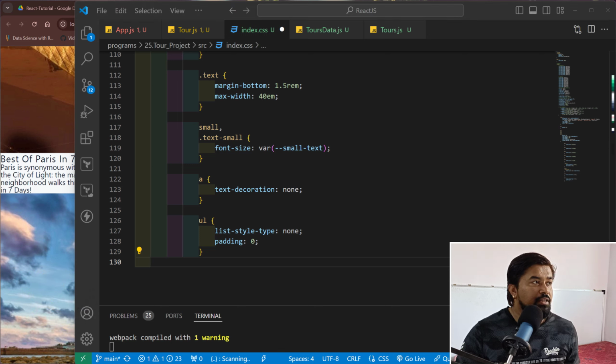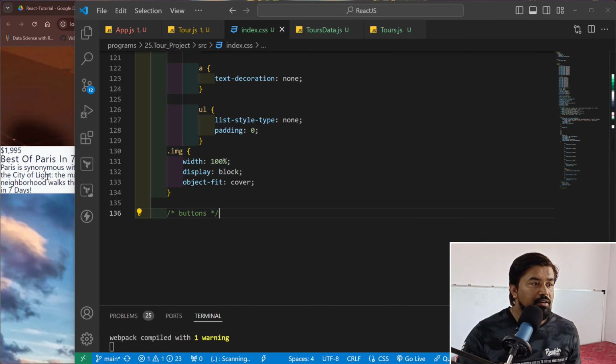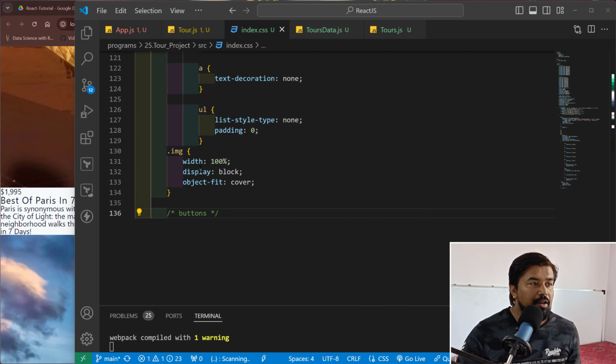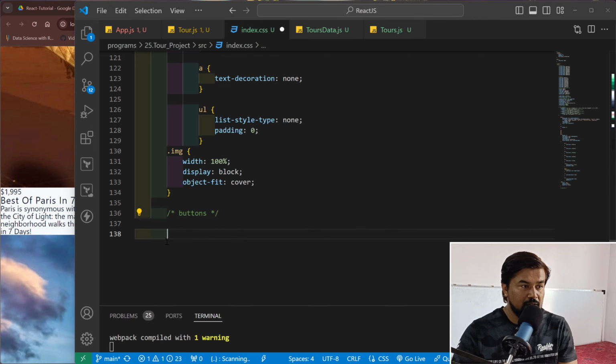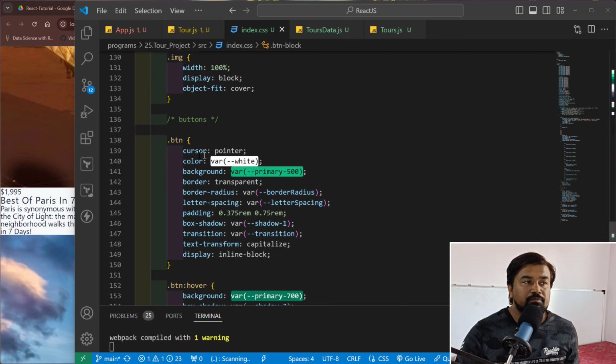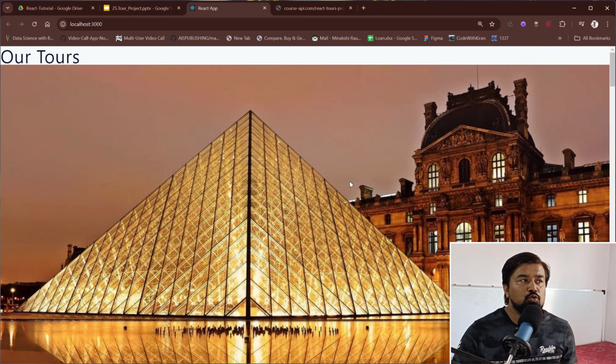Okay, let me set some image related code. Set the width, display and object fit. So it's displayed, the width is 100%. Now if you are going to use a button, the button related things are here. Later I am going to use a remove tour button.